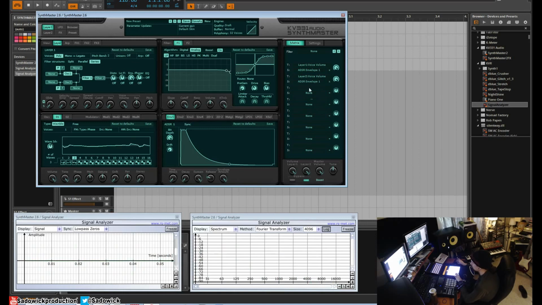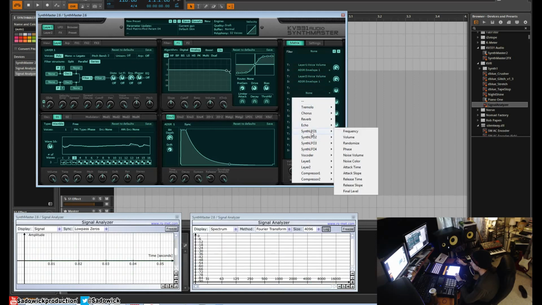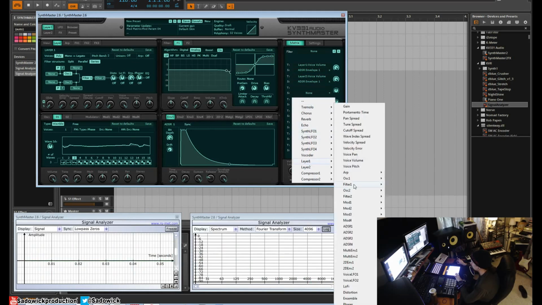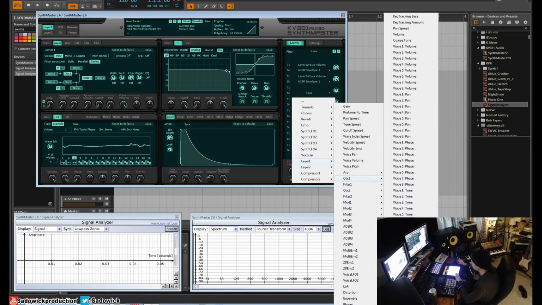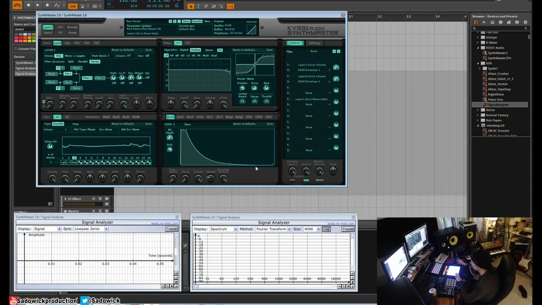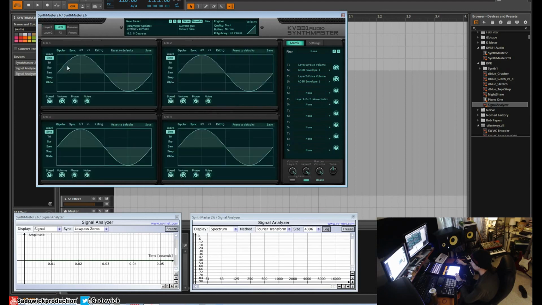You can have this map to, we will go layer 1, oscillator 1, wave index down here. You can't see it, but the drop down menu is here, I assure you. The wave index, so we will go to LFO 1, and we will map LFO 1 to that, and we'll go all the way to right here.